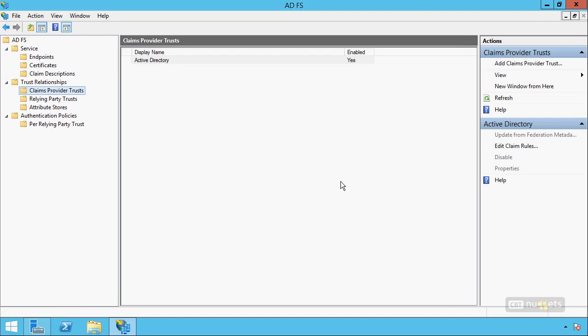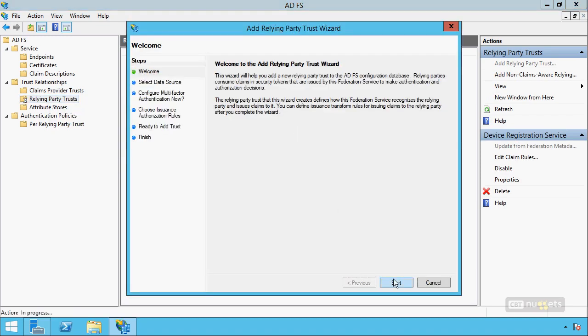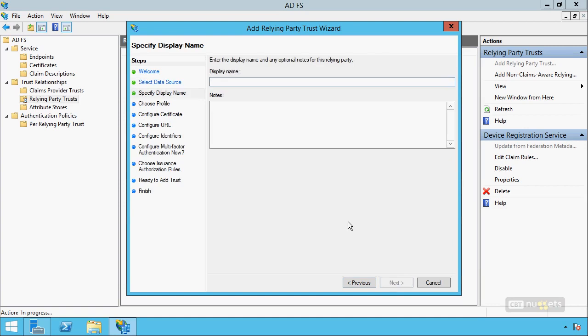Flipping over now to the other side of the connection, I need to repeat that process with a relying party trust. And a relying party trust says, okay, well, I am the relying party. I'm the claims provider, and I need to get information about that application that my users need to access. So in order to do that, I have to set up a trust so that I can determine what data to send, to tell it that this user is authenticated and is allowed to use that application. Same thing as before. That can come through a URL or through a file, or I can punch it in manually if I want.